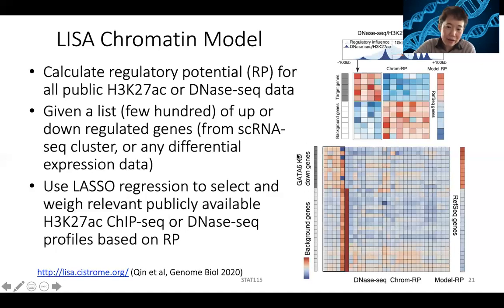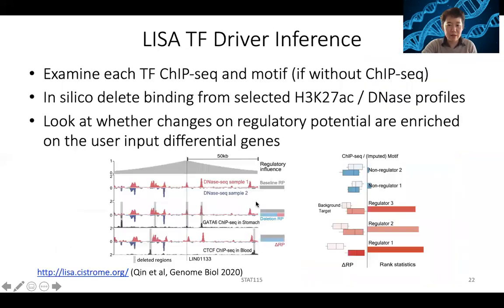This is just one example. If we have a GATA-6 knockdown, these genes are downregulated. And then we just look at all the public data and ask which profiles we select, say some 20 profiles. At the end, our model looks almost the same as the original input figure. And so that's how we create the epigenetic profile. We say, okay, these are the profiles we want to consider.